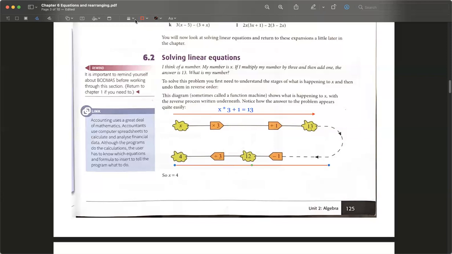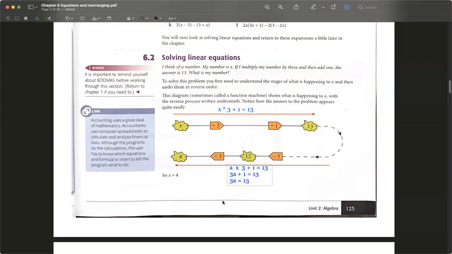But actually, what you have to understand is we are actually moving things here. Let's say I change the x to a so I can use the multiply symbol. A times 3 plus 1 is equal to 13. To calculate it mathematically, it's 3a plus 1 is equal to 13. That means 3 apples plus $1 is equal to $13. So how do I find out what a is? I just solve it mathematically. 3a is equal to 13.